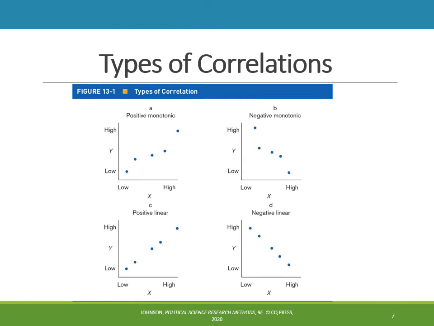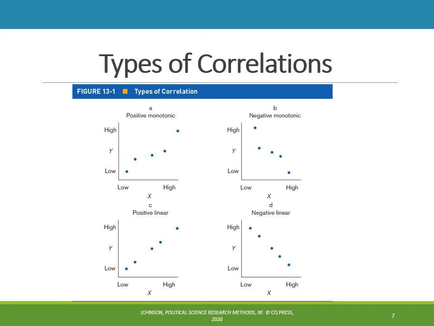So a positive correlation means that as one value goes up, the other value goes up. If you look at the top, in A, you see as the value goes higher on the left axis, the bottom axis also goes higher. And then with the negative one, the relationship looks inverse. On the vertical axis, as it increases, the horizontal axis is decreasing. So that's why we say a positive versus a negative correlation. Are they moving in the same direction, or are they moving in opposite directions?